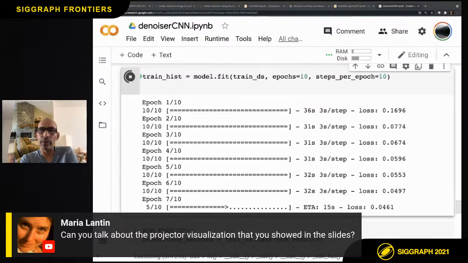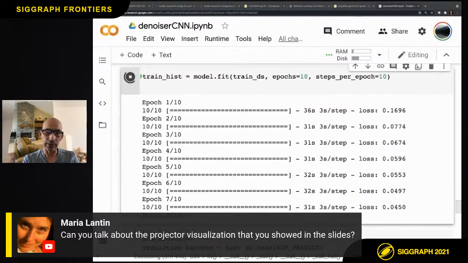So we have a question about the projector visualization. The ones that I was showing were visualizing the latent spaces in the MNIST data set. There are ways to do that more efficiently, and I'll show you the link to a website that will let you do that.